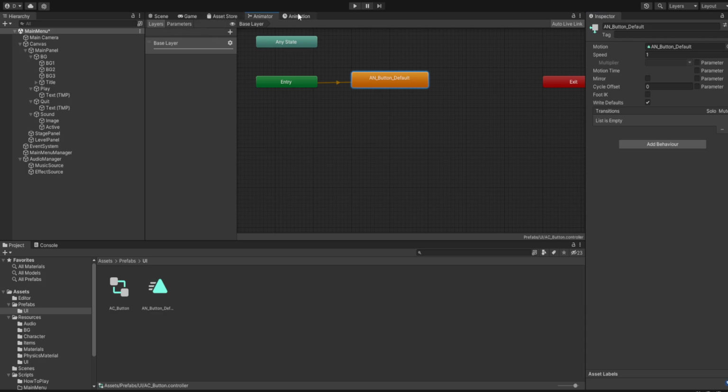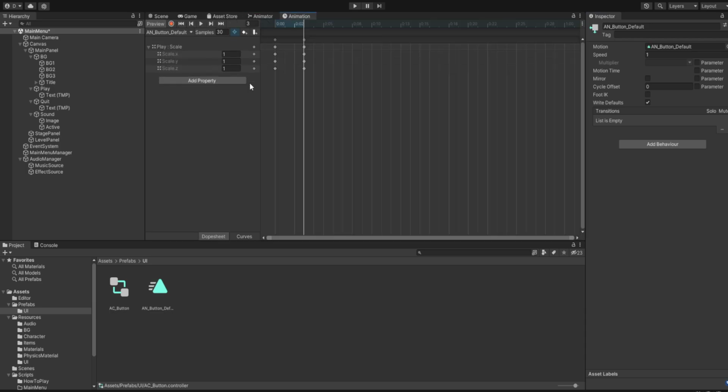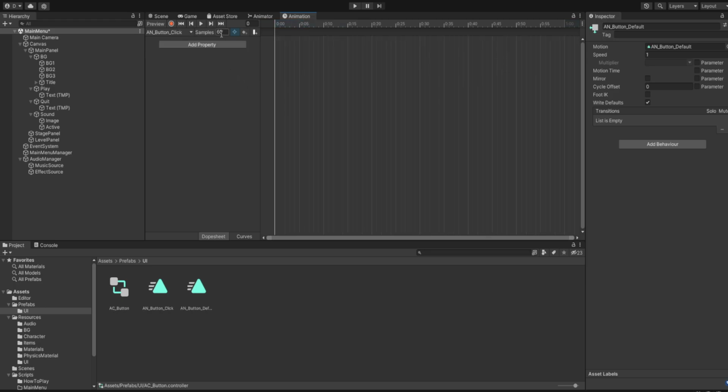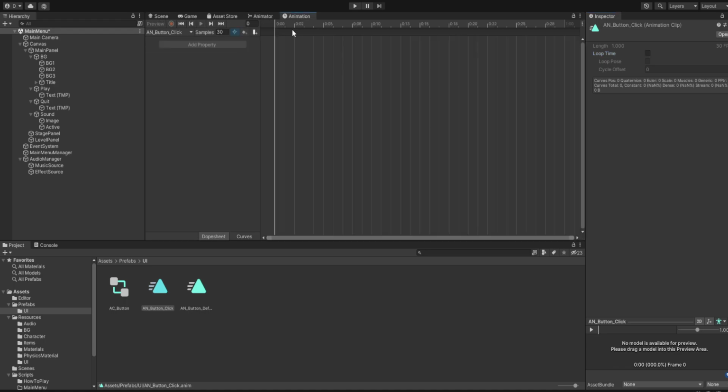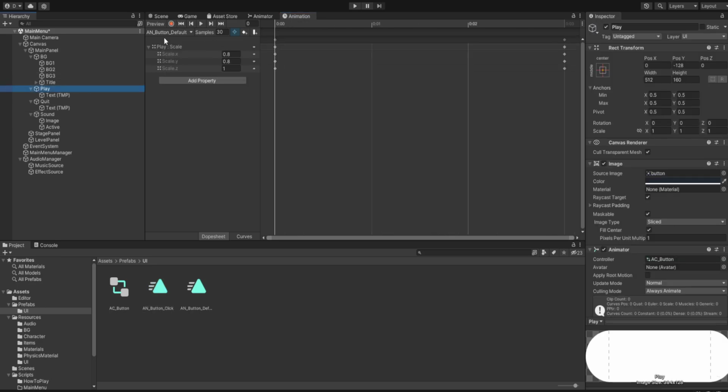Now we are going to create one more animation, and it's going to be button and slash click. Now, what is going to be happening for the click is it's going to go reverse. So let's create a property for our scale, default and the click.